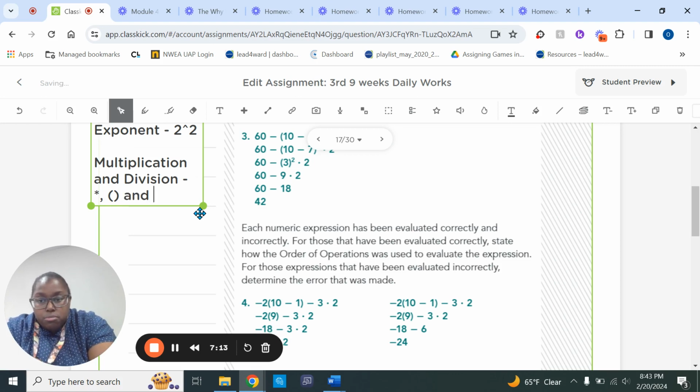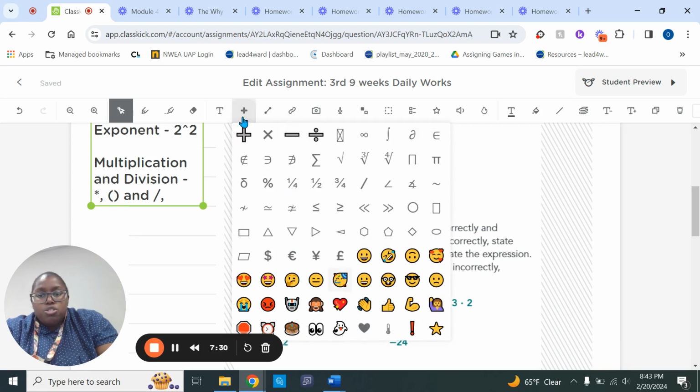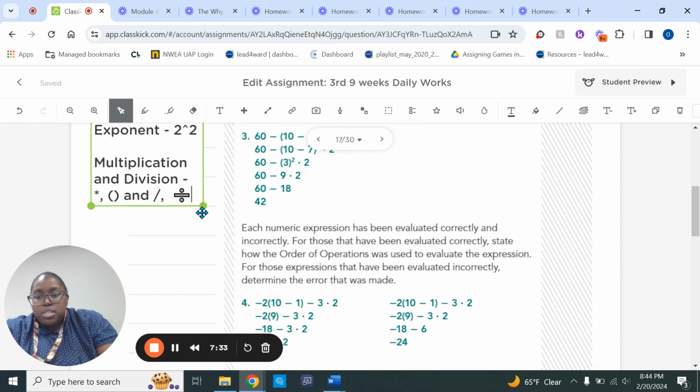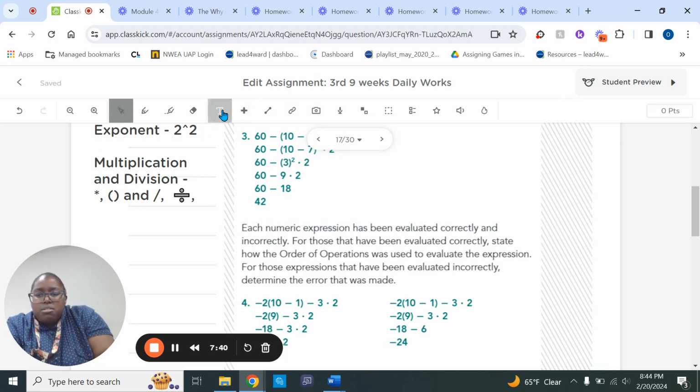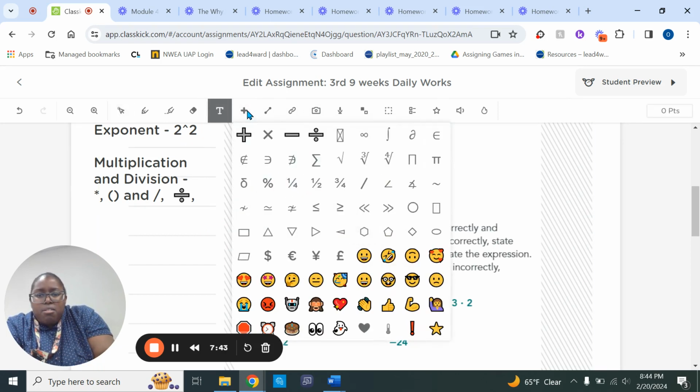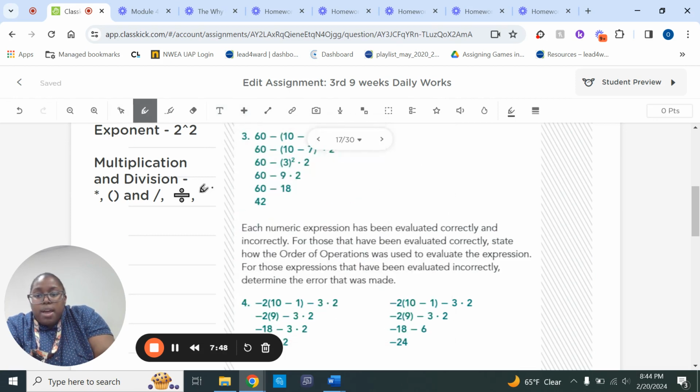Then for division, you have the slash bar, which is usually what we use for the fraction bar. I didn't use it up there because the fraction bar is actually a horizontal line, not a slash. But if I see this symbol, I will assume you are telling me you're doing a division problem. You can also do the division symbol itself. That means division. And I'm trying to think of the other thing. Does it have it? It doesn't.